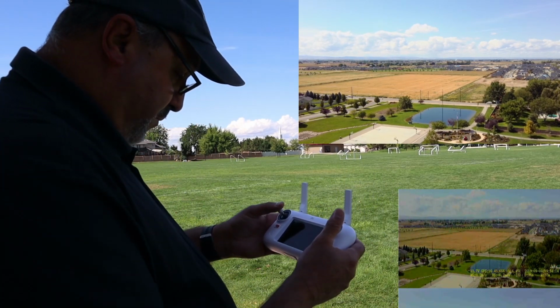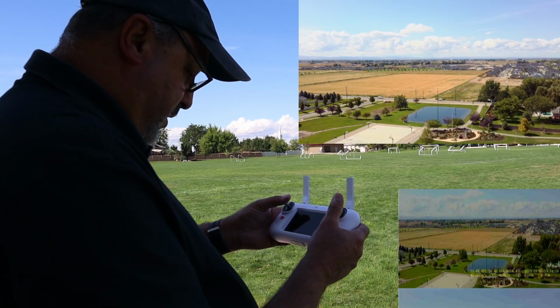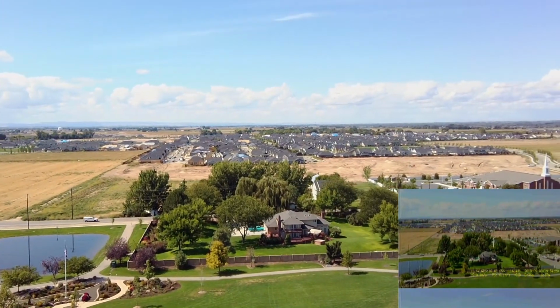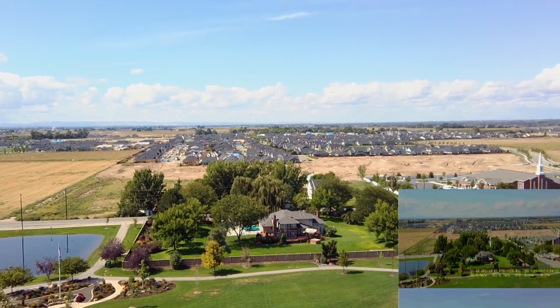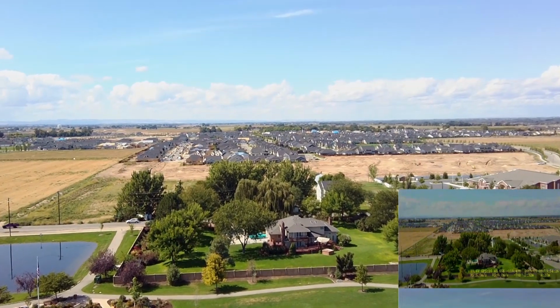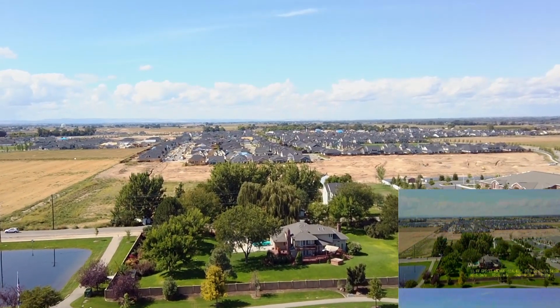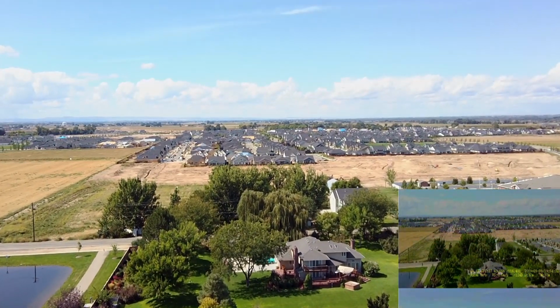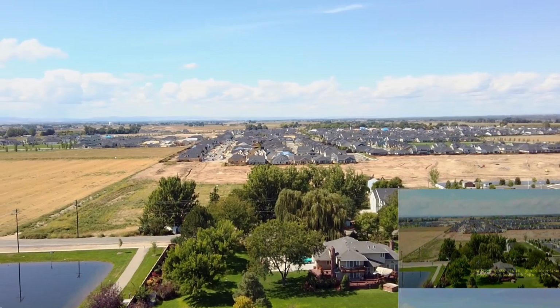It is so hard to see FPV on this thing, and I really don't want to take it out of the confines of the park here, because range wise and so forth, you saw us lose connection there, just height wise.